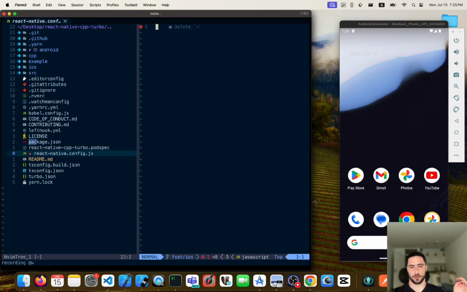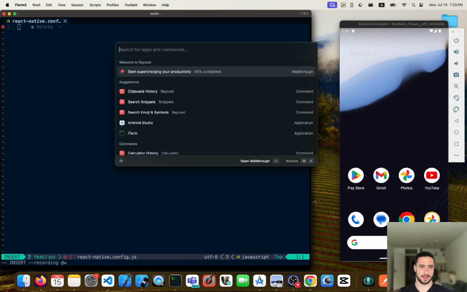Now, if you're not aware of auto-linking, historically in React Native, when you used to install a React Native library, you'd have to manually link it. You'd have to go to your build.gradle or whatever and add in some stuff. But if you're new to React Native, you're probably not aware of this because there's something called auto-linking, where you just do yarn add whatever, and it just works fine. And in order to make it just work fine for a CPP turbo module, we need to add this part. And let me show you what we're going to add.